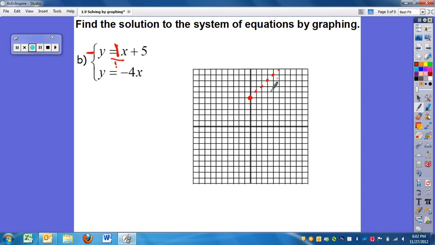Like so, and again, on the first line you really want to try to get as many points as you can. If you're unsure what that second line is going to do, where that intersection point might be, what point the two lines have in common, draw your line as accurately as you can.